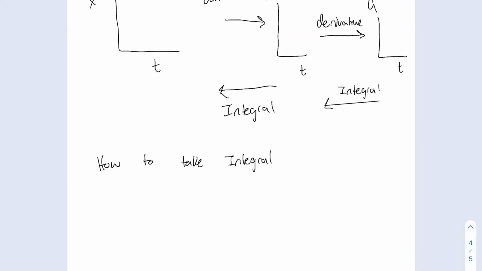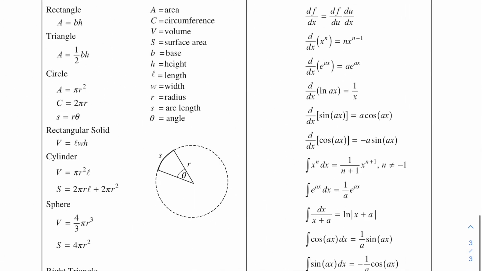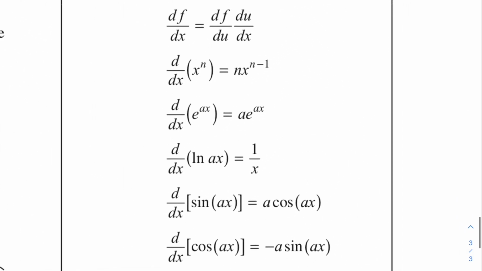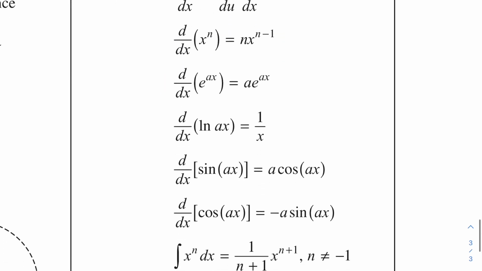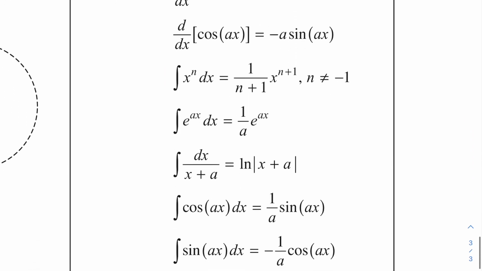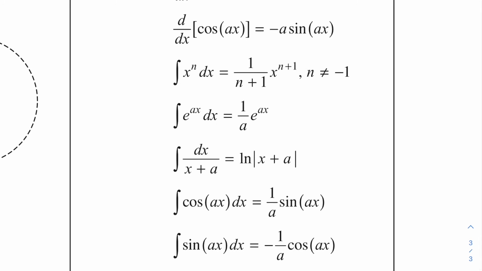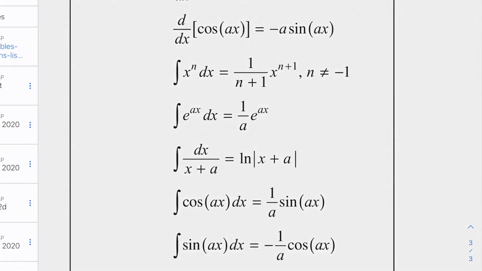So how do we take an integral? Well, first of all, an integral is sometimes called an antiderivative. And we basically just reverse the process of finding the derivative, at least for polynomials. If you look at your equation sheet under the calculus column, you'll see we have our derivative functions, where so far we've learned how to take derivatives of polynomials. And if you go a little bit below that, you'll see the integrals. And here we're going to look at how to take an integral of a polynomial. So we'll copy this one over here.